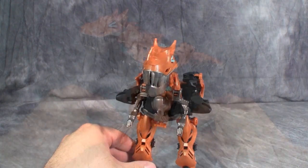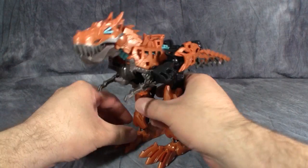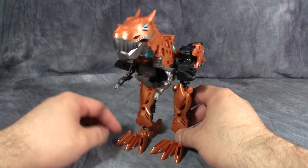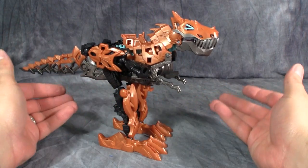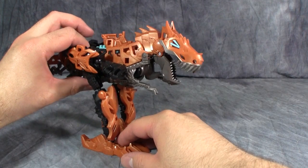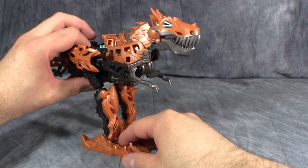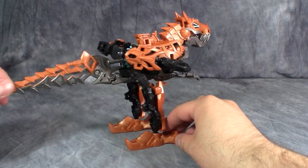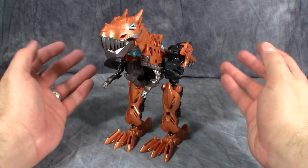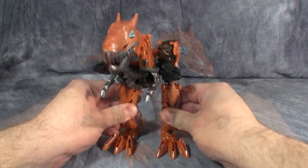There we go. Like a lot of the other Grimlock figures, the Dino mode suffers a little bit, but I'm okay with this simply because it's a Construct-Bot. It's supposed to do something like this. I don't expect a super high-end figure. He does have a chomping gimmick, thanks to the wheel here, which is very, very cool. I like that a lot. But otherwise, it's just a solid Construct-Bots figure. Man, I cannot pronounce the name of this toy line for the life of me.